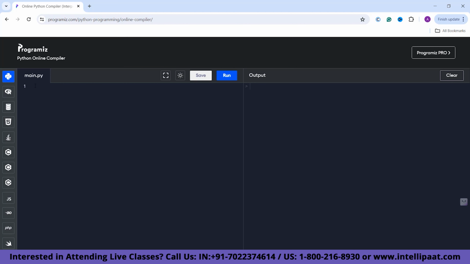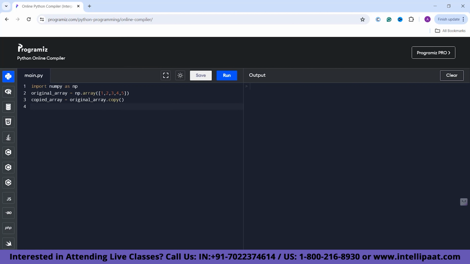For the copy array, we'll write import numpy as np. Then we will write our original array. We will have to mention the original array which we want to show as an example. We can put any numbers in it, it's up to you which ones you want. So I will write 1, 2, 3, 4, 5. After that, we have to write copied_array, and make it equal to original_array dot copy, and close the brackets.